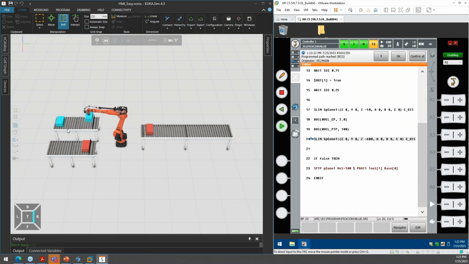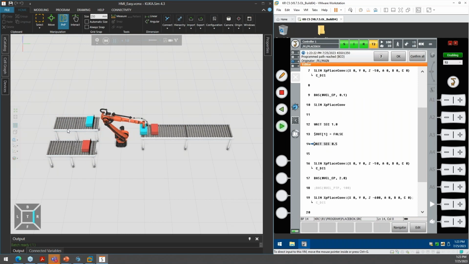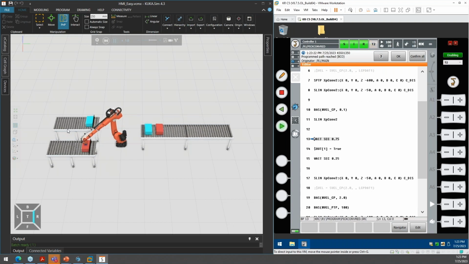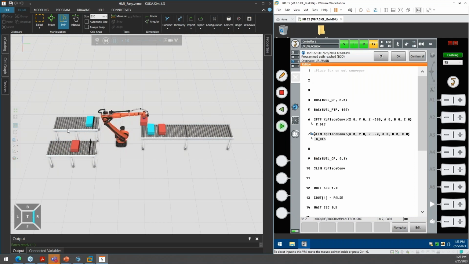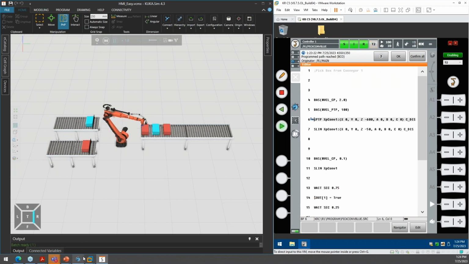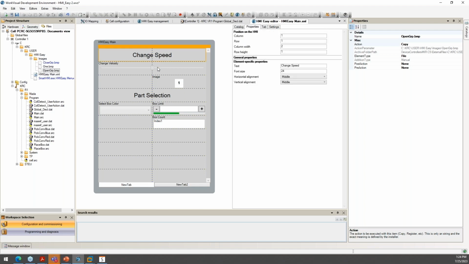So after you do this, I want to display some of these application specific variables in the HMI. It's going to continue to do this forever for now. Let's go back to our Visual. I told you that all of these variables need to be globals. So the globals are defined here in a DAT file called global_declare.